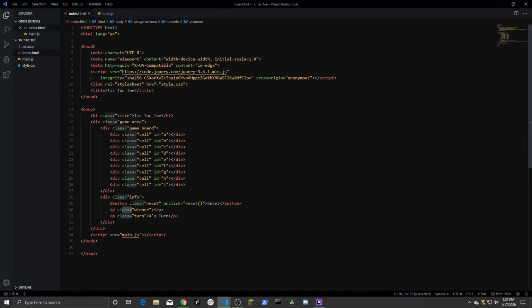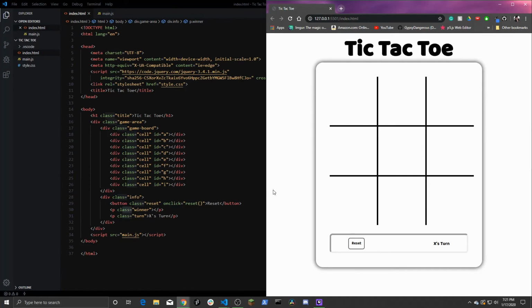Doing stuff in HTML, CSS, and JavaScript has the unfortunate chance that you can copy in everything I do and still not have it look the same. If you have any of those issues, let me know, and I'll try to help you out in however way I can. One thing I will tell you is if you type Control-Shift-R, it will do a hard reload, which will clear your cache, which will, in most cases, solve your problems. If you still have problems, let me know, and I will try to help. But that's it. You now have this tic-tac-toe game.